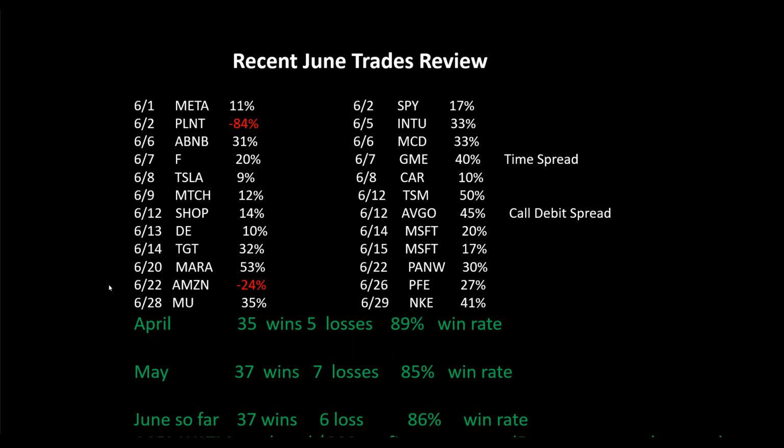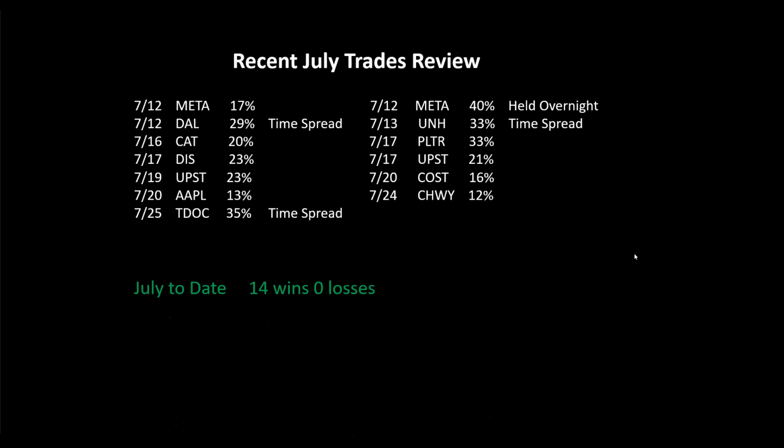So this kind of gives you a feel for June, and I had put July in here. This is when I stopped doing it because I went on vacation. But again, we had 14 wins and 0 losses that part of July. I can't remember what we ended up with, but because I was on vacation, we had about 20 wins and 3 or 4 losses, something like that. But these were some of the profits that we had.